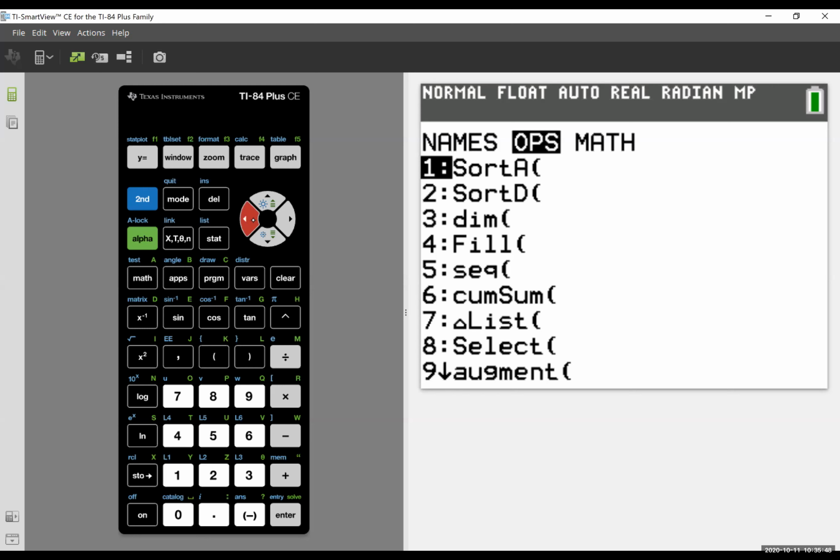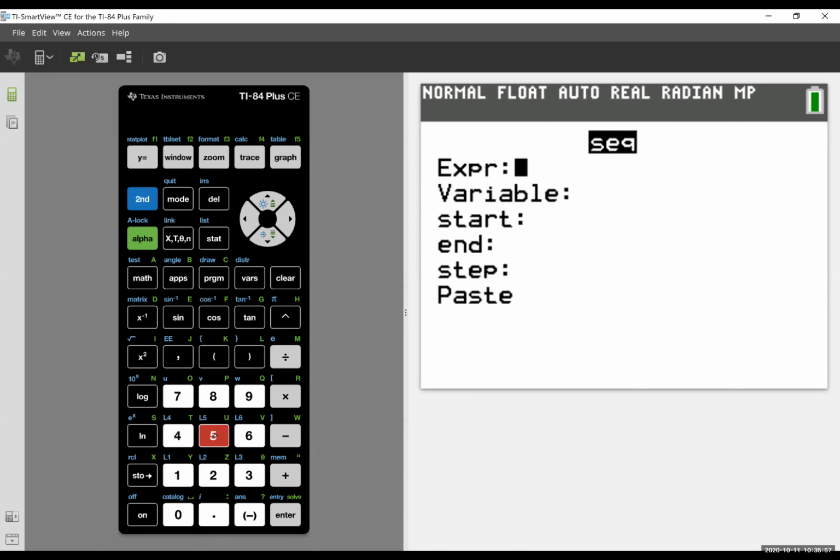So we would select item number 5, that is seq, for sequence. And you can kind of tell it's an abbreviation of sequence. So you can either use the down arrow key or you can select the number 5 to have this menu pull up for us. Now, just like we entered earlier, if you're looking for the expression, we're trying to look at -1. So be careful with all the parentheses. And if you're using -1, make sure it's the negative key. We're going to raise that to the x power. Remember, we're using the variable x.